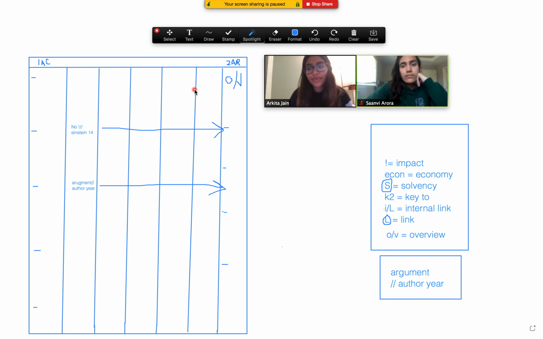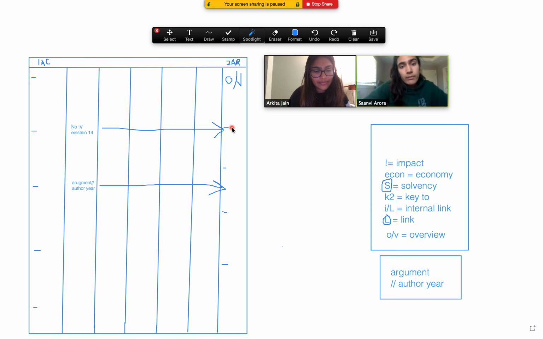And let's say this one person is extending this argument throughout their entire case, throughout the entirety of the debate. They have no impact in all their speeches and they just keep saying it. Rather than writing down "no impact, Einstein 14" for each and every one of those columns, you can just draw an arrow across. So it's like this argument was said throughout the entire speech, but all you have to do is draw one arrow. So it becomes a lot easier to do that.